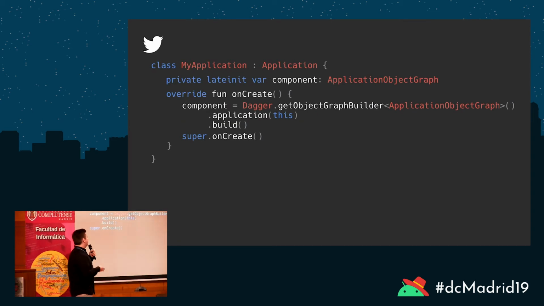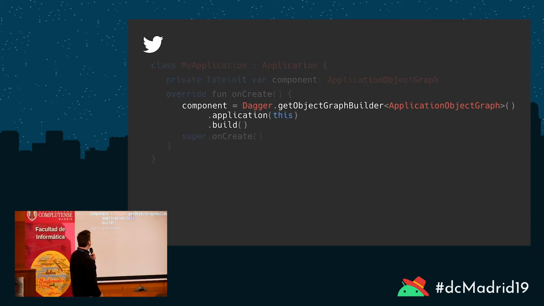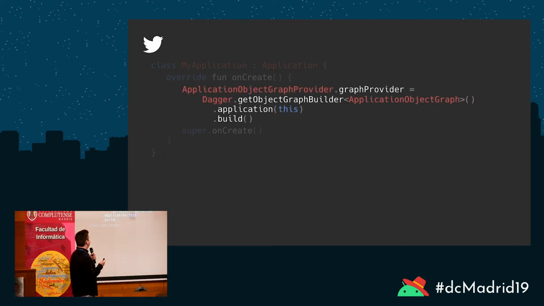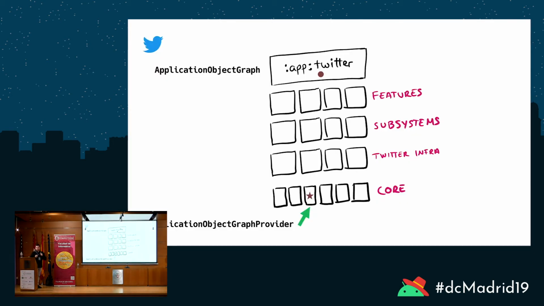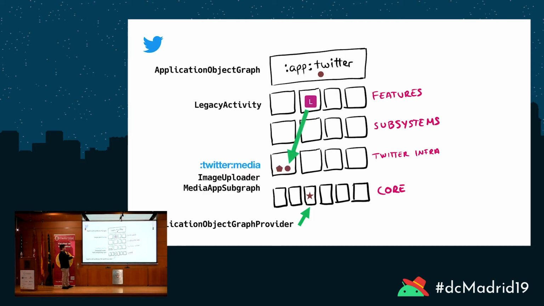We could just change this code that we had to grab the component and then put it in this static getter, right? It doesn't matter, it's application scope, it dies with the application. It's not going to create any leaks whatsoever. Because this provider doesn't know anything about the application object graph per se, you could have anything in there. It can live down there.